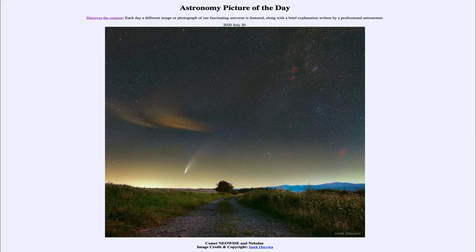This is an image of Comet Neowise, very prominent in the evening sky right now, just after sunset. You can see in the image the sun just having set below the horizon, Comet Neowise just above the horizon, and the two comet tails stretching back. You can see the yellower dust tail curving off towards the right-hand side, and the fainter blue ion tail going straight back from the head of the comet.